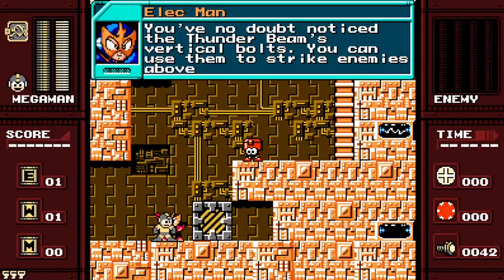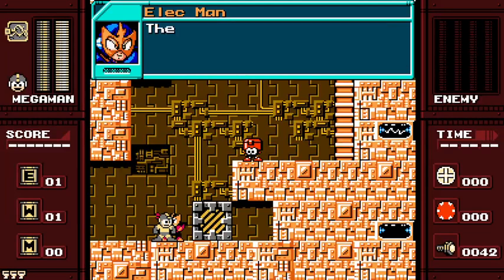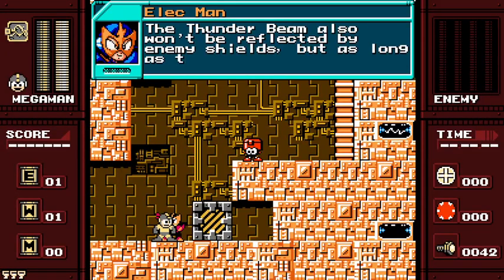You've no doubt noticed the Thunder Beam's vertical bolts. You can use them to strike enemies above or below you. The Thunder Beam also won't be reflected by enemy shields, but as long as they're up, enemies won't take damage from it.